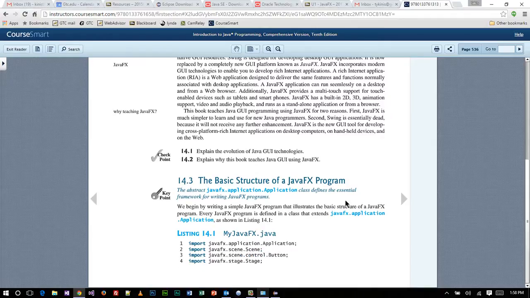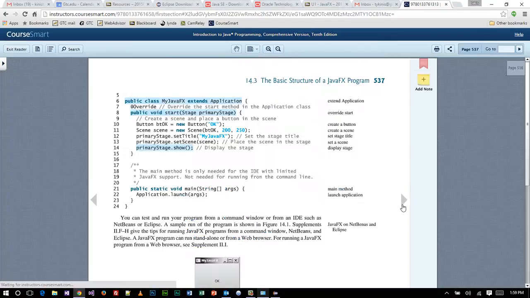Now, the JavaFX libraries have a whole bunch of different things that they do, and whenever we are going to create an application, we are going to do a lot of import statements in order to be able to do the work. Now you can see here at the bottom of page 536 that their first example shows a number of those import statements at the top of the code, and then goes on to show some more code.